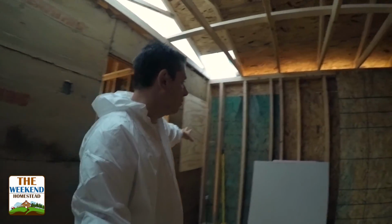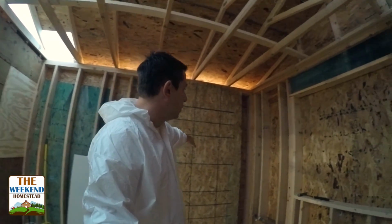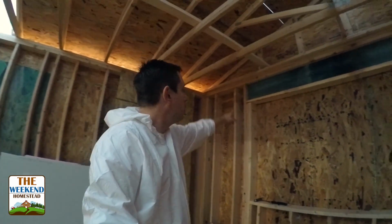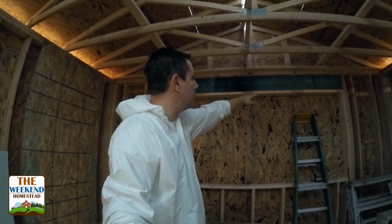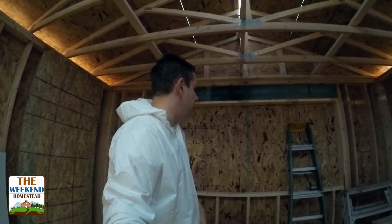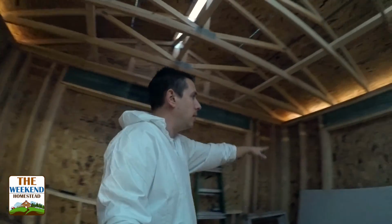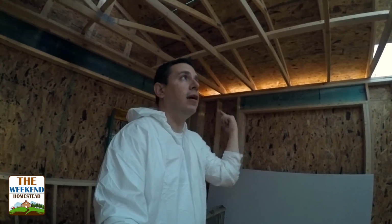Over in this area here, there's going to be a set of lockers and a little closet. And then right here is the actual door to the house. If you see this large green beam up on the top, that is the header for a giant widescreen window. And same thing over here in the corner, we'll have a little stove. I'll take you outside and show you what the outside looks like on all this also.